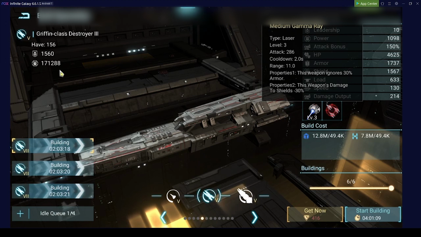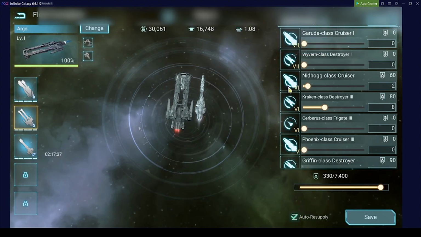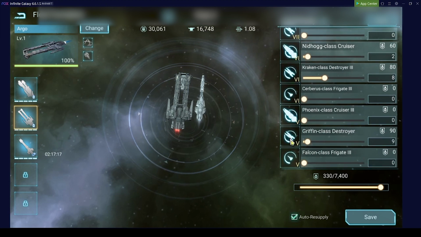I will do now one last try. What we just did was T6 cruisers, so that means we had laser cruisers. We mixed the laser cruisers with missile destroyers, and we topped this up with laser destroyers.